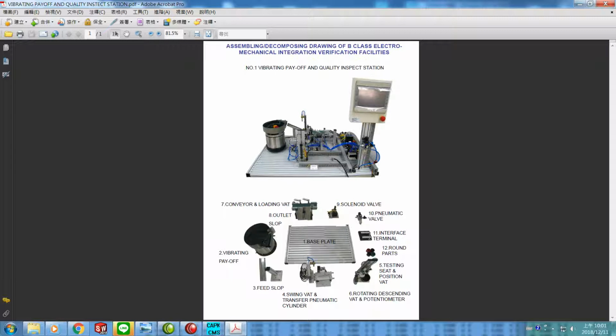This is just the outlook of the testing facility.